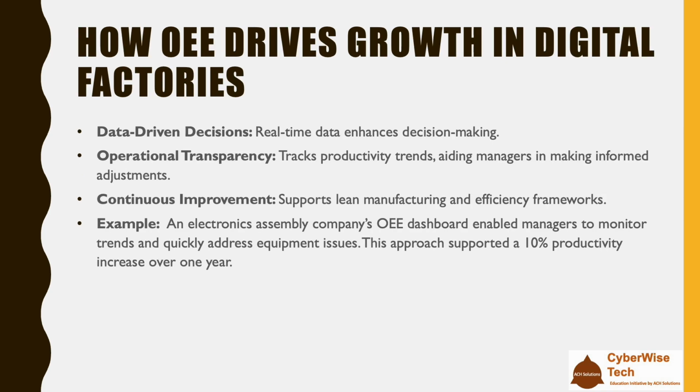In a digital factory, OEE empowers growth by providing actionable insights. With real-time data, managers can make quick adjustments to improve productivity. For instance, an electronic assembly company tracked OEE trends through dashboards and responded to variances immediately. This approach resulted in a 10% productivity increase over a year, illustrating the value of aligning OEE with digitalization.